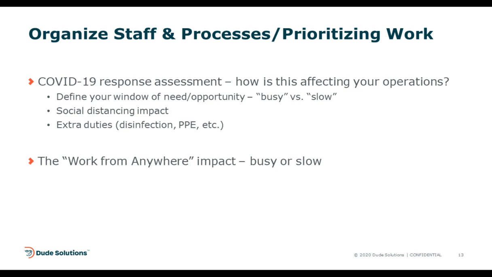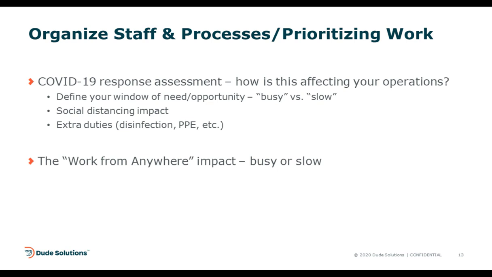So it's all about organizing your staff processes and prioritizing work. Your response assessment: how is it affecting your operations? We saw from the poll that you have a population of people that are very busy, and you have a population of people that are very slow, and of course you've got people in the middle of that. So we'll kind of break that out both ways.